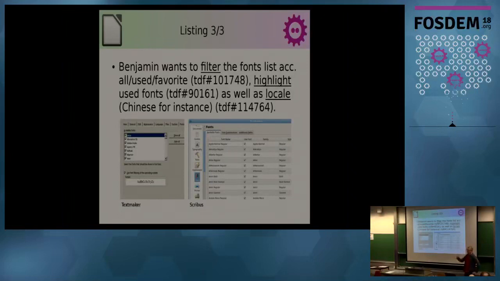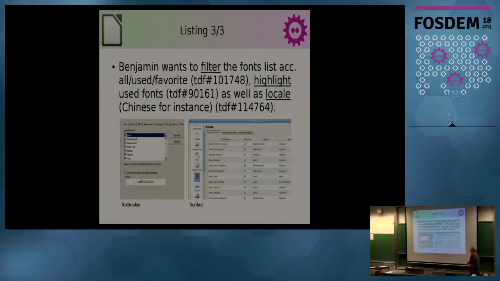I want to select the fonts that are used for my local system. Chinese people probably do not care about fonts that don't have any of these Unicode pointers in it. And what else? Used fonts in the document is also something that you want to move to a specific position.